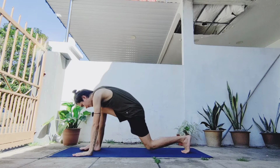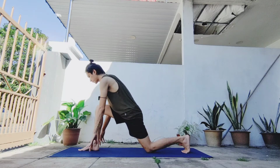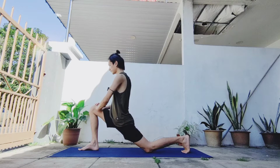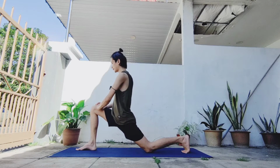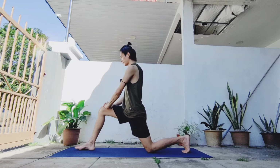So bring the left knee down. Push both feet down. Bring yourself up to a low lunge here. Keep your palms on the right thigh. Lower down the hips. Bring your hips up. So by pushing your right foot up and then control, bring the hips back down for a few times like that. Inhale up. Exhale down.